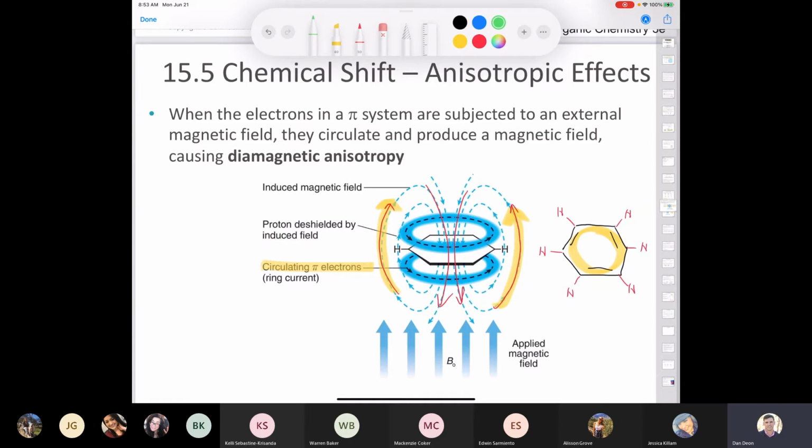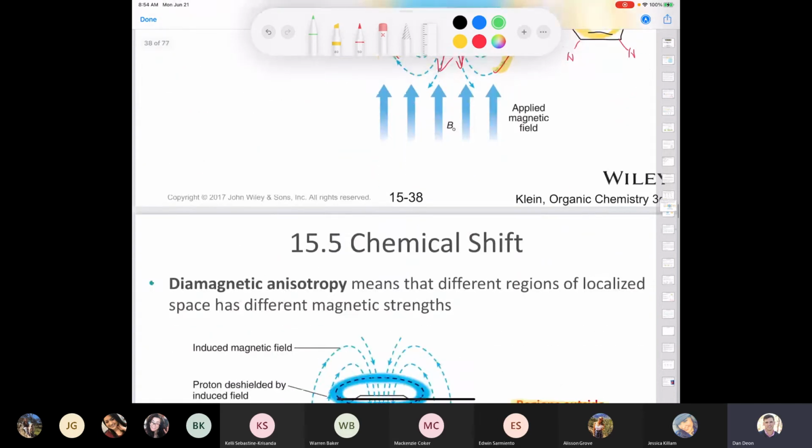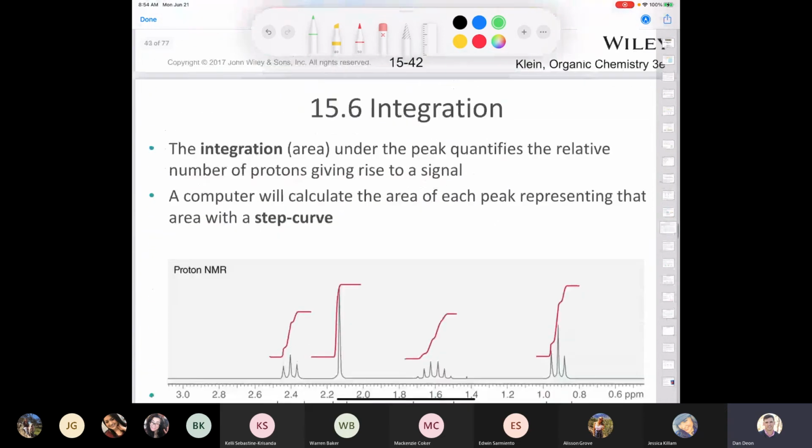And check this out. The protons on the inside of the ring are so shielded that they actually have a chemical shift that's lower than TMS. They have a chemical shift of -1. Now, I am never going to ask you about anything with a chemical shift of less than 0, but I just want you to know that it can exist. Okay, so you want to be sure to take a look at that specific example. It's pretty cool.